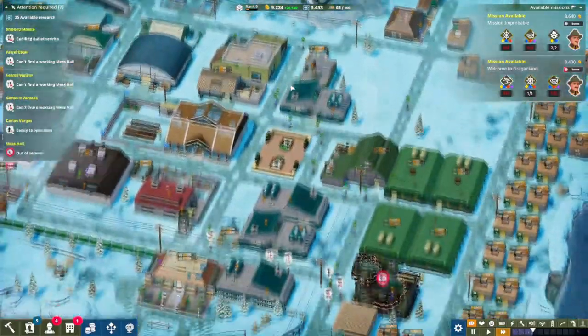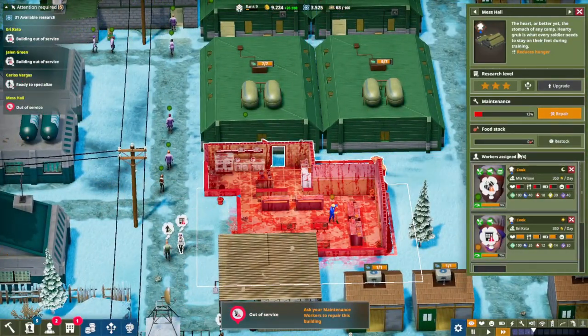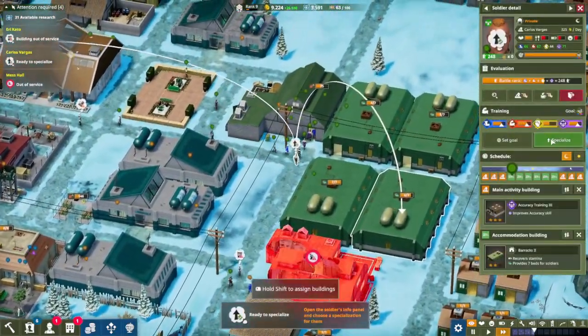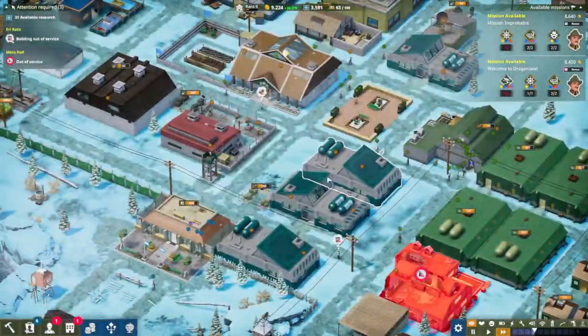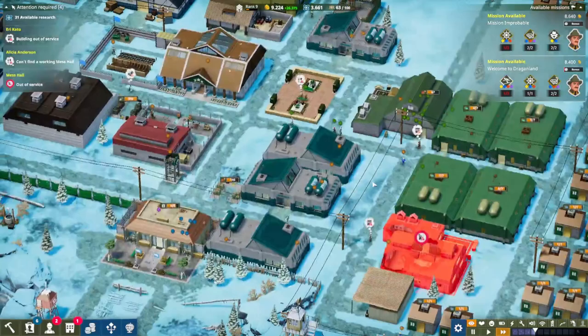Can't find a working mess hall. Oh, well, no freaking duh. Somebody needs to do this. Come on, let's go repair it. Somebody, my lord, thank you. Goodness gracious, somebody's ready to be specialized into a diver. Perfect timing. Yes, sir. We'll do this as well. We'll get this all worked out. You are hurt. The cook is hurt. There we go. All right.